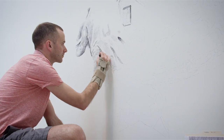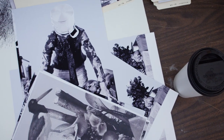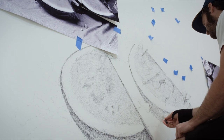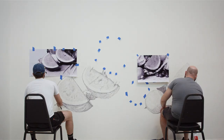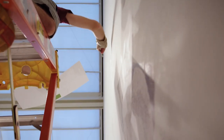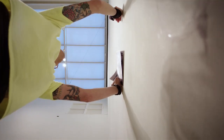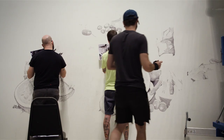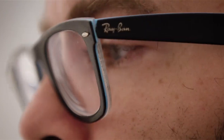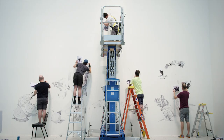We had a loose sense of stencil or positioning of objects — where the figure was, where an arm might be, some basic things like that. But we're working after the projection from printouts, going back and forth from the printout to the wall. We spend quite a bit of time figuring out greater detail: does this flower petal move outwards or does it shrink down? What is the particular value or texture that we see? And when I say we, I mean the team of five of us, myself included, working on this wall. It's really fantastic to be here with other people, making something and having the process of making the drawing be a social one.